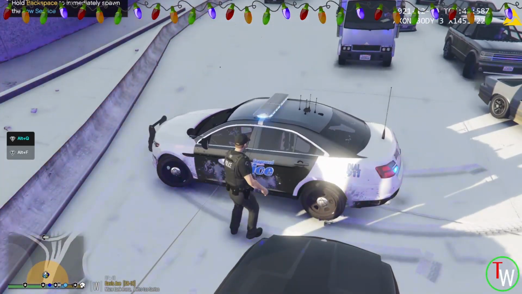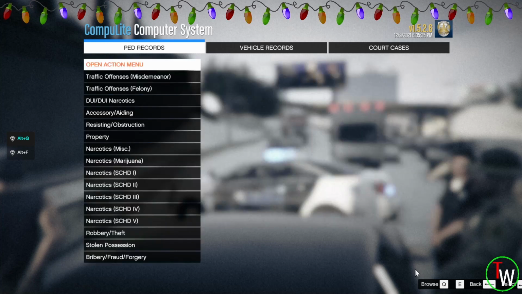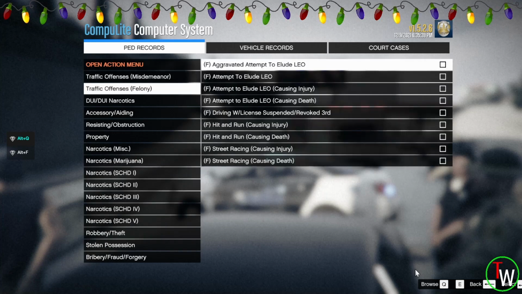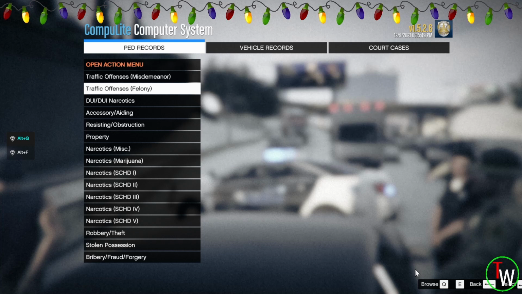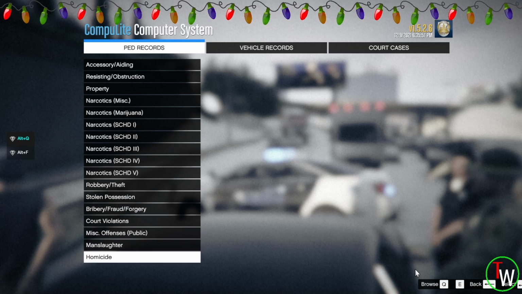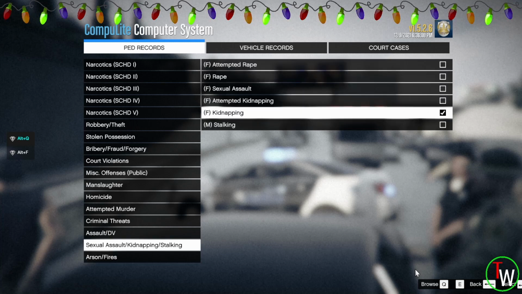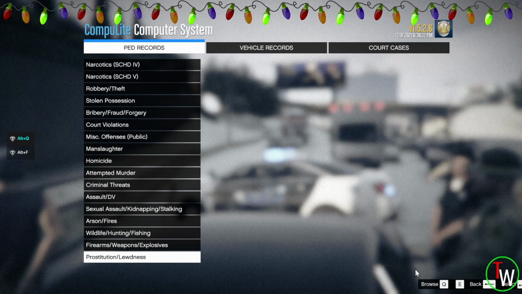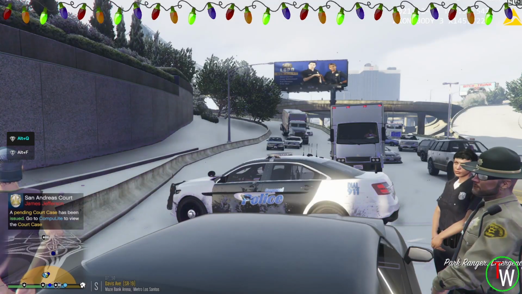Alright, so I'm gonna go right up the arrest for kidnapping. He's also got aggravated attempt to elude, causing death and injury. Hit and run, causing injury, causing death. Let's see, what else? Kidnap? No, these are misdemeanors. Mostly. Assault, domestic. Oh, there we go. Kidnapping. And then, yeah, that's what we'll charge him with. He'll get investigated as well. Don't worry, buddy.